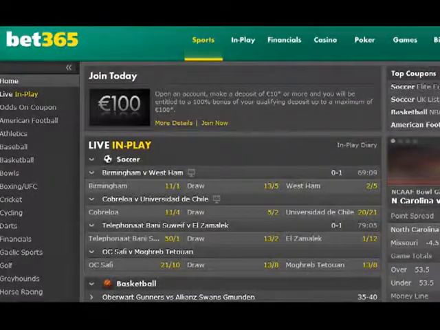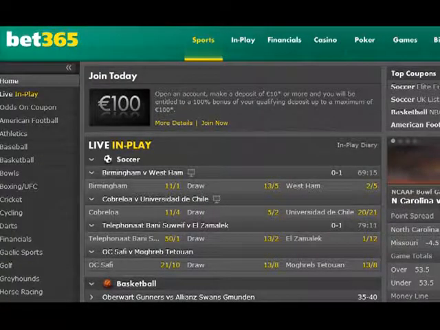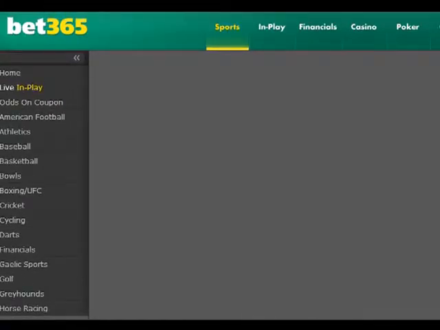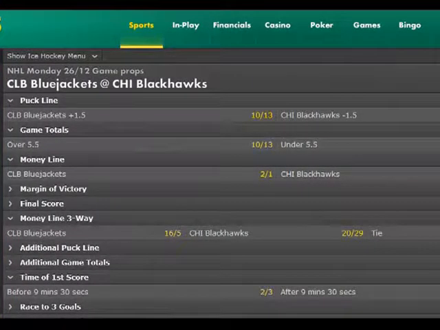Now let's switch to Bet365. I personally don't have an account with them, but it's really easy as well. I scroll down and find ice hockey. Now let's find our game. It's right here. It's loading, so it's going to take a while. So here is the game. As you can see, the standard bet is Chicago -1.5, but we need Chicago -1. This is called the additional puck line.